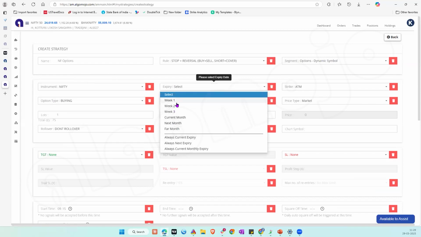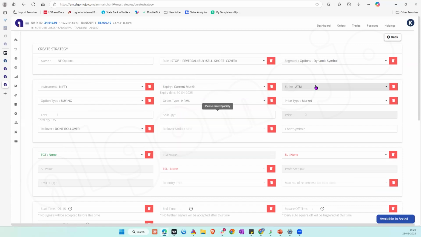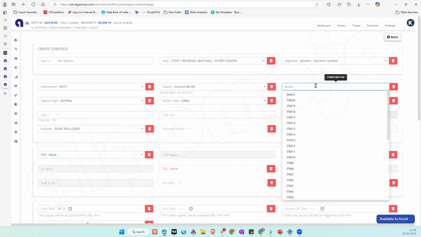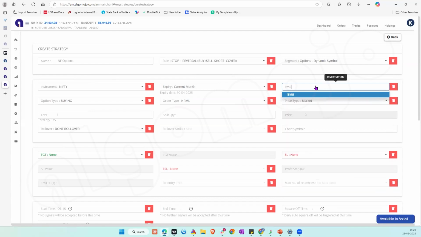So whether it is week 1, week 4, or current month, all that. Say if you say current month, then whether you want it to be ATM or say ITM 5. Now, when we get the signal, we will look at what the spot price is at that point in time. And based on that spot price, we will select the ITM 5 and then place the order. It can be buy or it can be PE or CE.